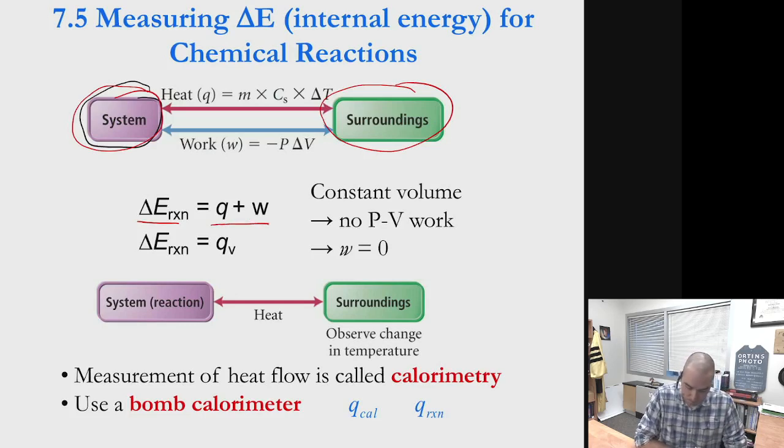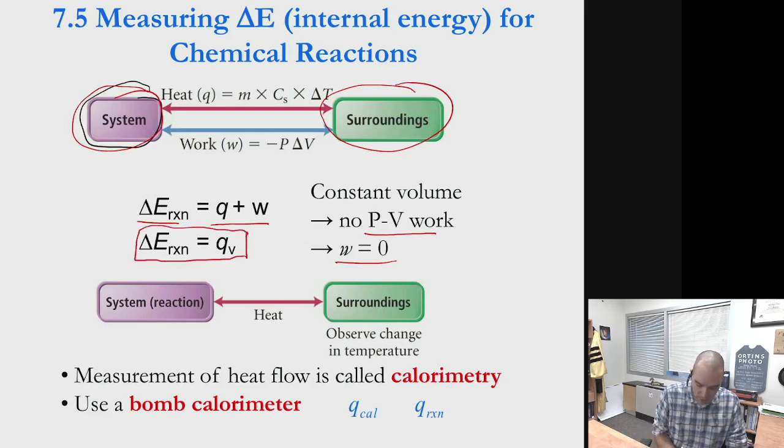that's being done. So at a constant volume, we eliminate the possibility of pressure volume work. And therefore, no work can be done. Nothing can move in the system. So we have work equal to 0, and we can define our change in internal energy as Q subscript V, where we're saying that that subscript V means we are at constant volume.